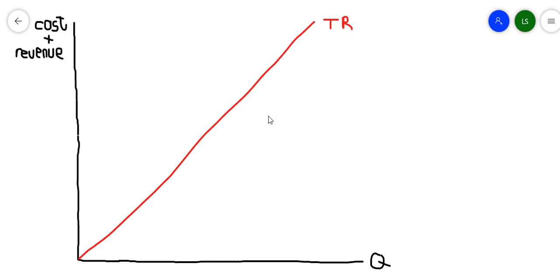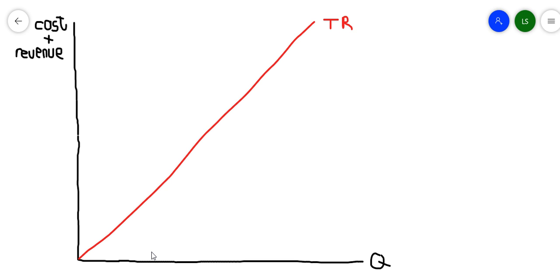If we then go to my total cost, remember, we said total cost has the shape of a stretched out S. Your total cost is made up of variable cost and fixed cost. We're going to do this in detail again in the next lesson. But your variable costs are the costs that increase when my production increases and decrease when my production decreases. If I produce nothing, I have no variable cost. My fixed costs are the costs that have to be paid, and they don't change when my production changes. So if my fixed cost, like rent, is 2,000 Rand, it's going to be 2,000 Rand regardless of how much I produce.